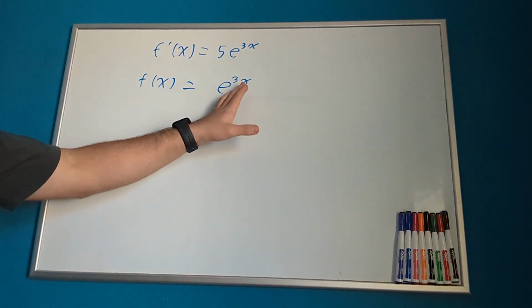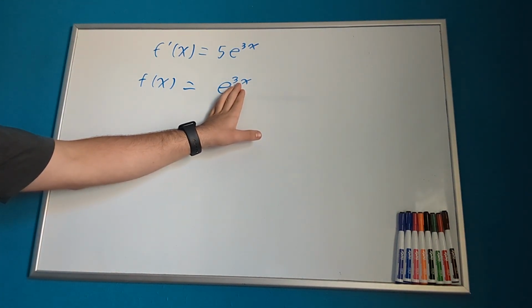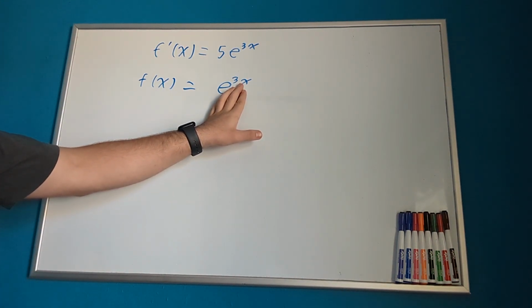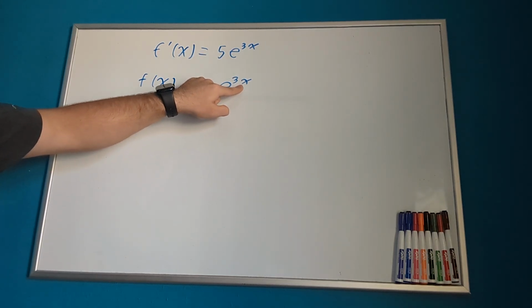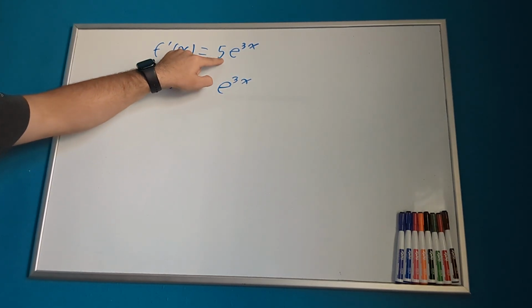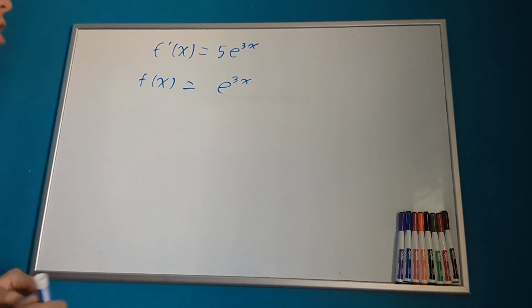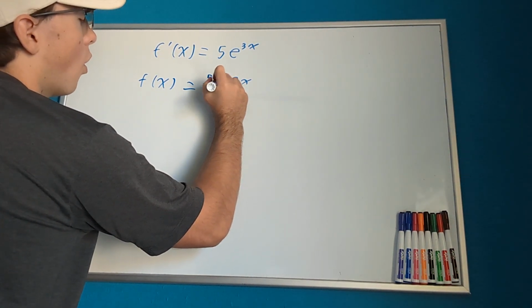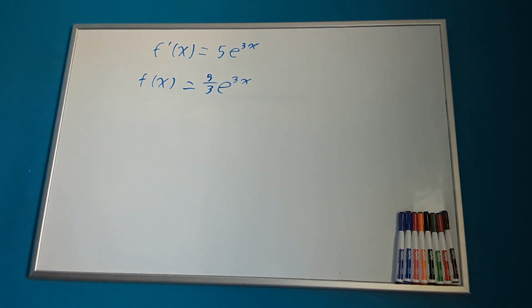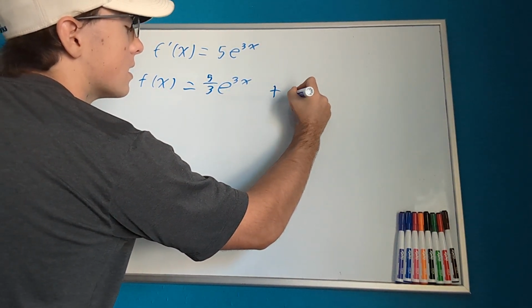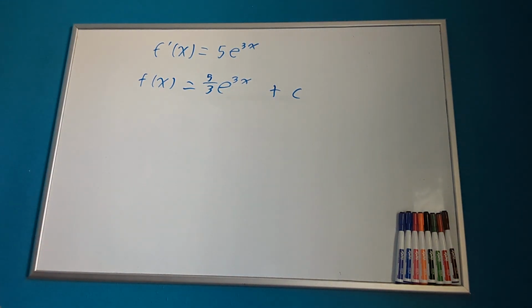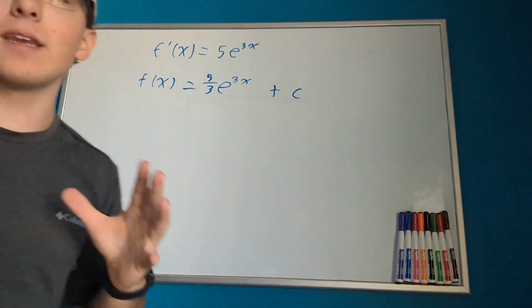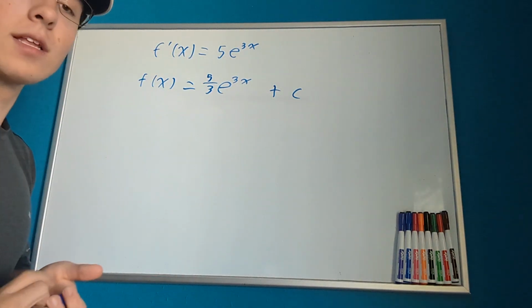Then, with this part, when we differentiate it, we're going to multiply by the derivative of this power here. The derivative of this power here is 3, but we can't see any multiples of 3 here. So what this is going to be is 5 over 3. And then, don't forget, we also have that plus c, as that plus constant. And I encourage you to differentiate this yourself and see that we will, in fact, end up back there. Let's do another example.